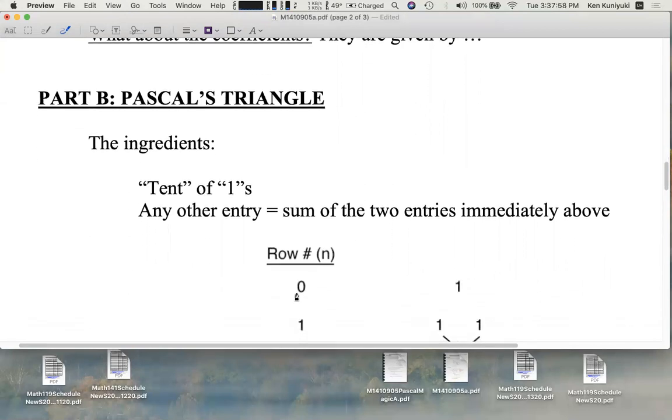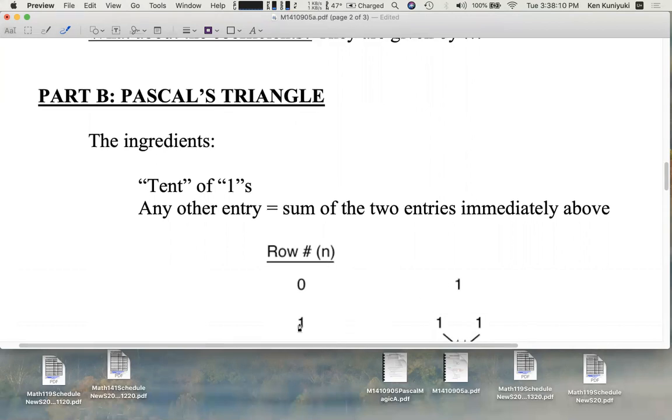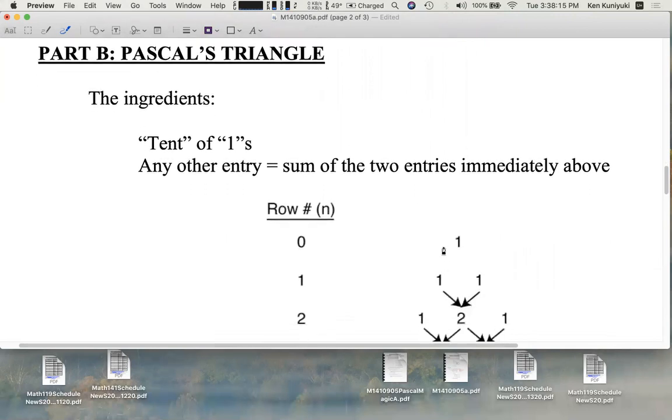So for example, this is Pascal's triangle, in fact. At the top, you start with row number 0. Here, n equals 0, right? The row number is n. We start with n equals 0 on top. There's just a 1 there. For n equals 1, we have a pair of 1s. For n equals 2, we keep building this tent of 1s, but there's an entry in here. Now, how do we get the 2 here? We get the 2 by taking the sum of the two parents. Every time you have two consecutive numbers in Pascal's triangle, they give birth to their sum. 1 plus 1 is 2.